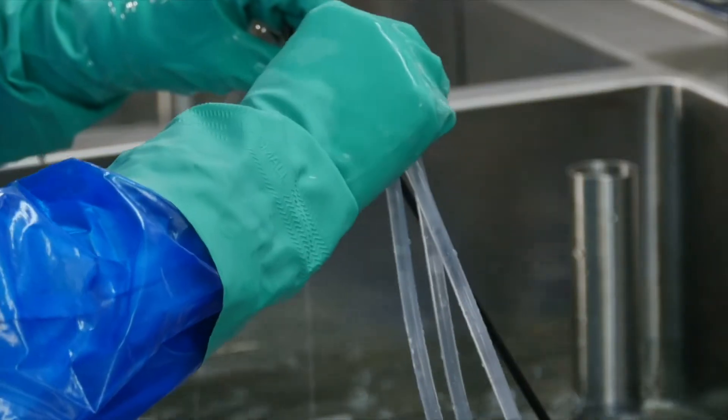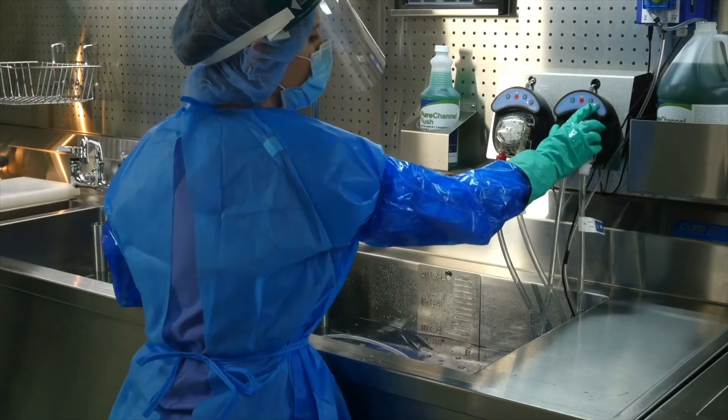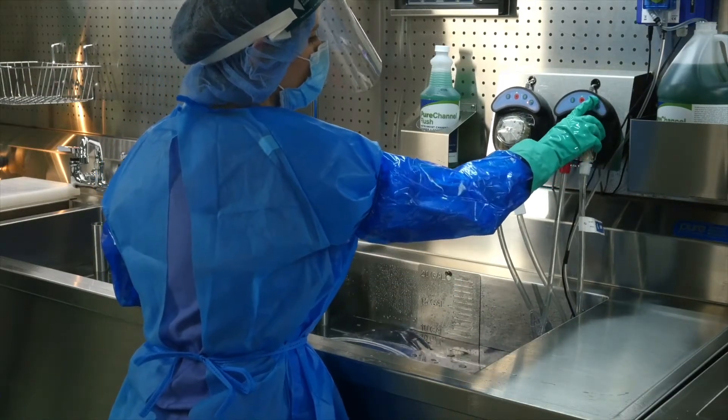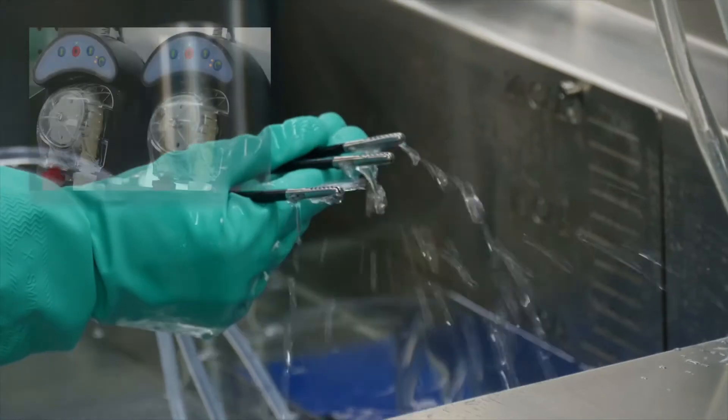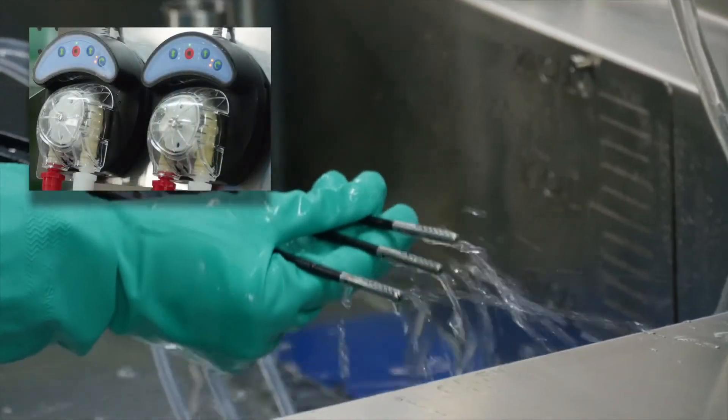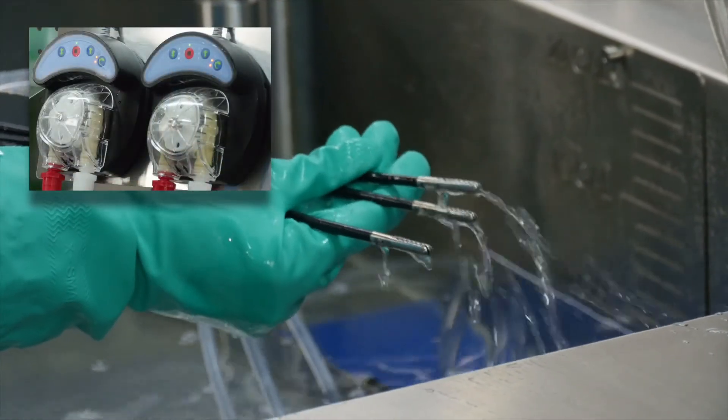Lumens 2 to 3 millimeters in diameter should be flushed on medium, or by pressing the dial button twice to illuminate two LED lights. The medium speed setting provides around 700 milliliters of flushing per minute.